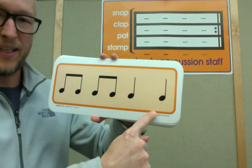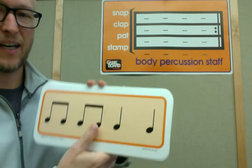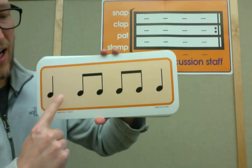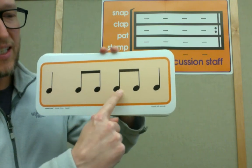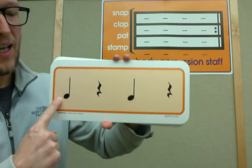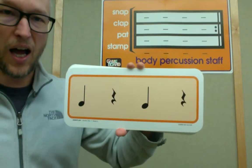Ti-ti-ti-ti-ta-ta. Ready, go. Ti-ti-ti-ti-ta-ta. Ta. Ti-ti-ti-ti-ta. Ready, again. Ta. Ti-ti-ti-ti-ta. Ta, rest. Ta, rest. Ta, rest. Ta, rest.